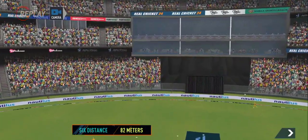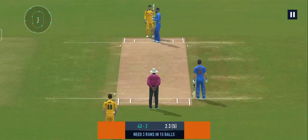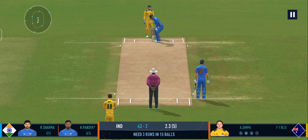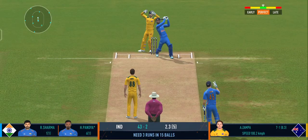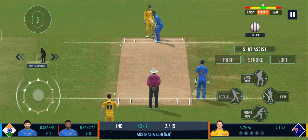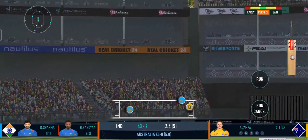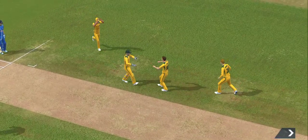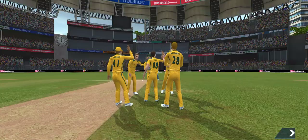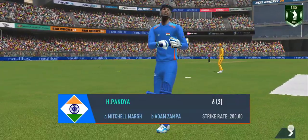Gorgeous shot, found the middle of the bat there. It's a full house here, and what an atmosphere we've had for this match. Good bowling, it beats him all ends up. Tell you what, that previous delivery must be playing in the batsman's head. Fielding side is ecstatic after that breakthrough. Batsman takes the long walk back to the pavilion.